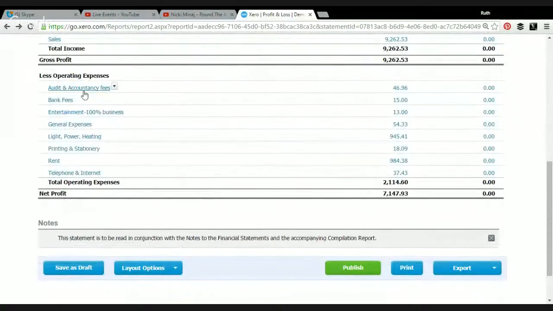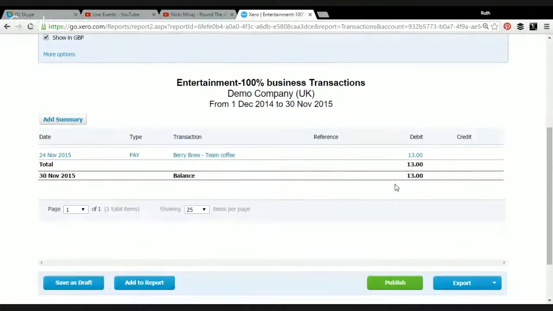And again, you can do the same thing if you're looking at, for example, entertainment, like, what's that? I don't recognize that, or it doesn't click. You can click the number, £13, and then it will show you the transaction and a bit more about the description for each transaction that's included.